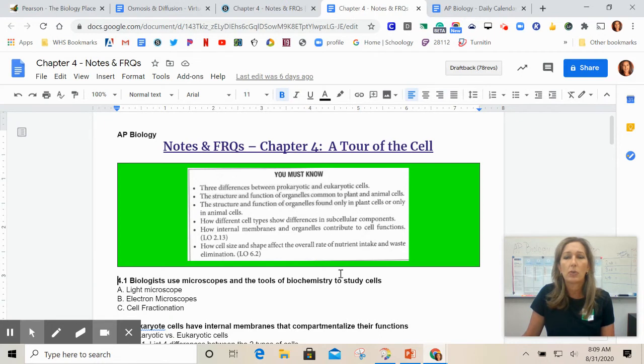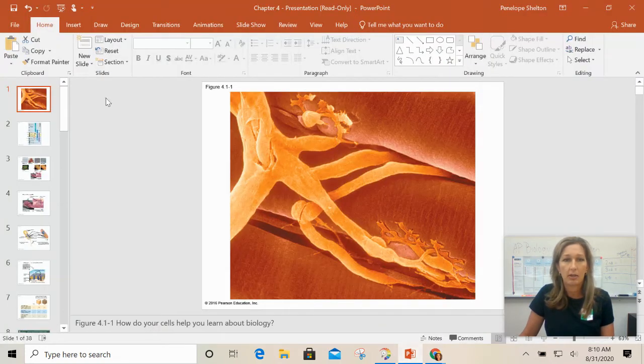So these are the things we need to be able to take out of this chapter and be able to apply. Yes, first you need to make sure that you know the organelles and what they do and are able to recognize them, but can we apply that to our concept of form fits function and how surface area to volume ratios affect cell efficiency, in order to answer that ultimate question of why are cells small? So let's go through the notes here.